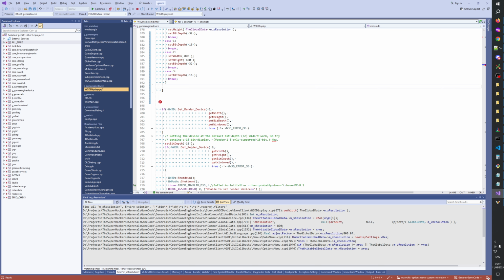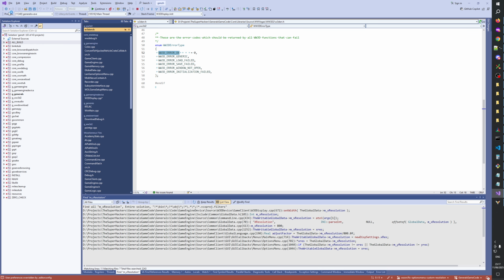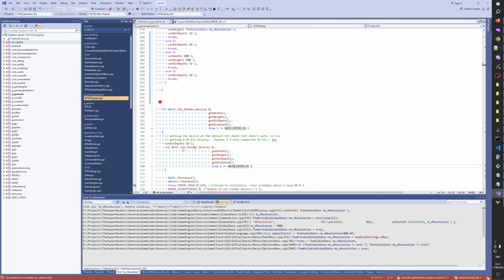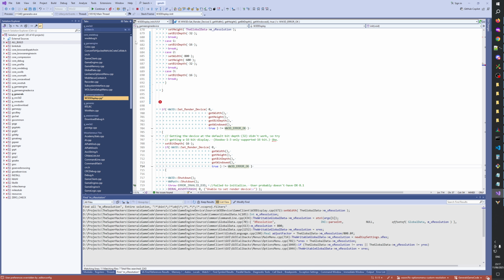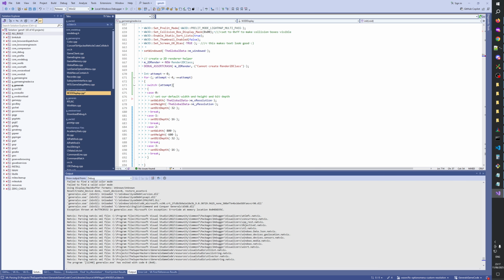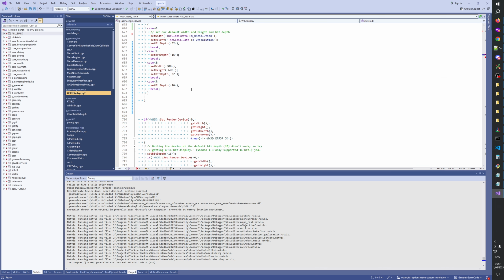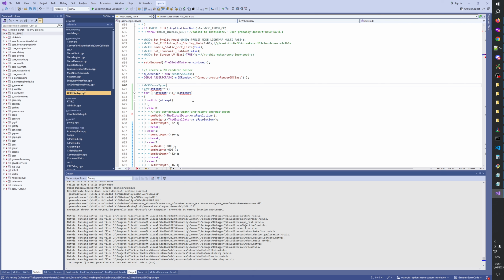Then we say here, what is this? 3D error type. Then we say here, render device error.